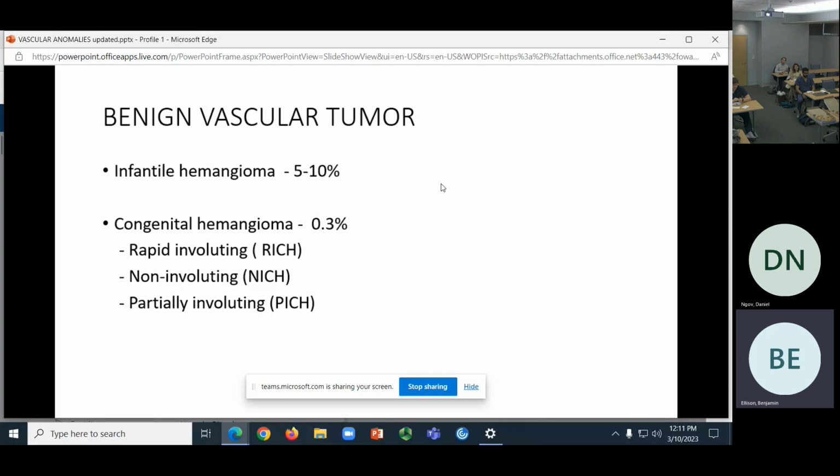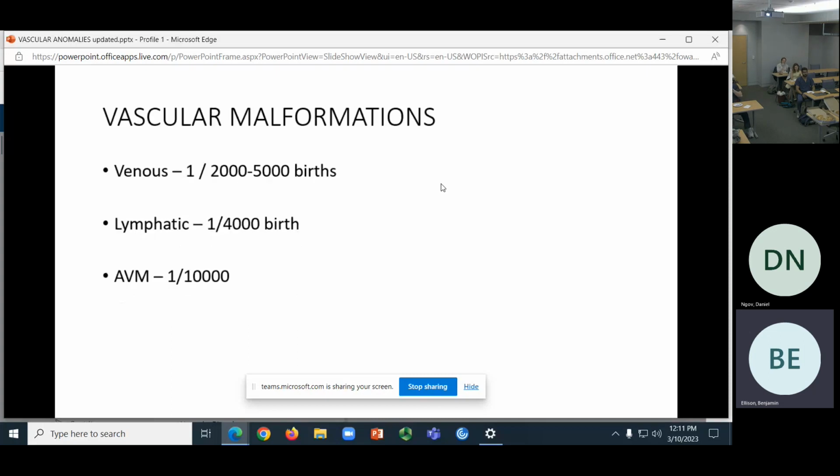It's very classic, okay? And we also have what we call infantile hemangioma. It's interesting that the patients were not born with that. They will develop it later on, after around a few weeks of life. Congenital hemangiomas are less common, but the patient will be born with that. Okay. And then vascular malformation. The venous malformation is the most common one. Lymphatic malformation comes second, and as I mentioned before, arteriovenous malformation is the rarest one, although that's what we call a lot of the time what the patient has.